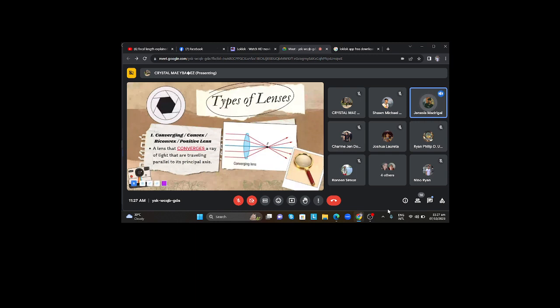Similarly, if the object is away from the lens, the shape of the lens is a thick middle part and thin edges. So this lens converges to refract light rays. Next, please, Miss Crystal.